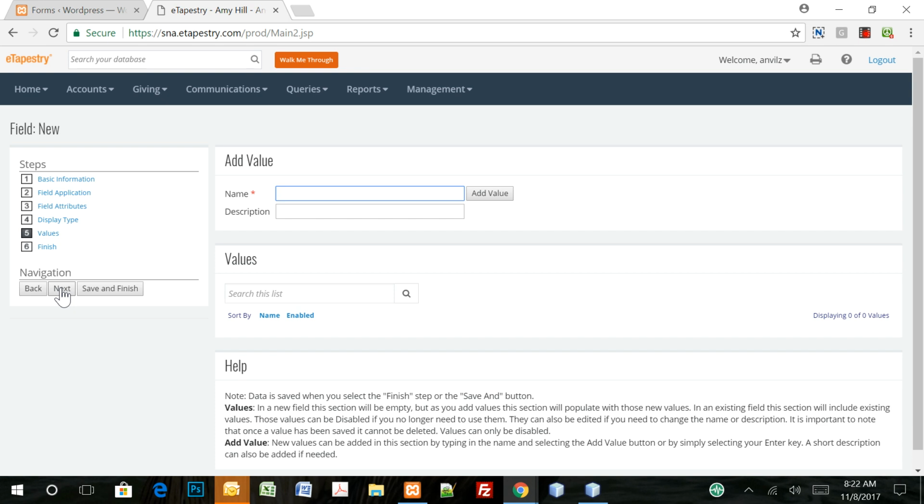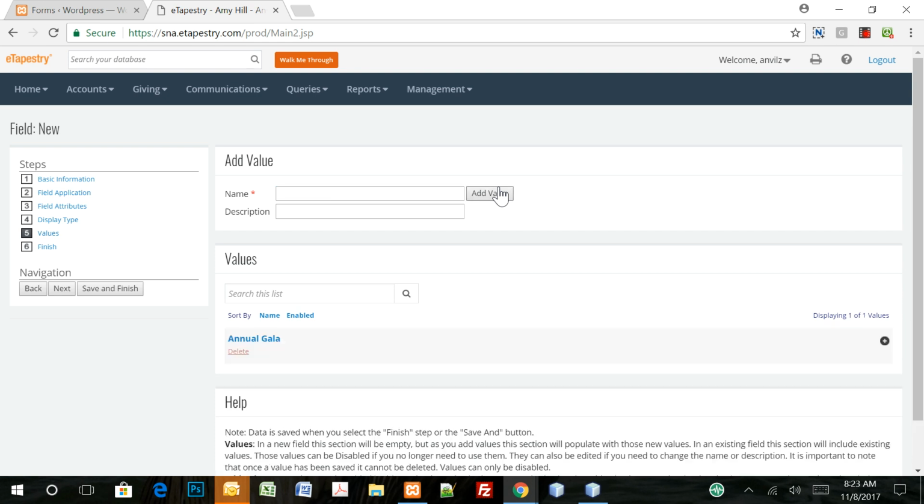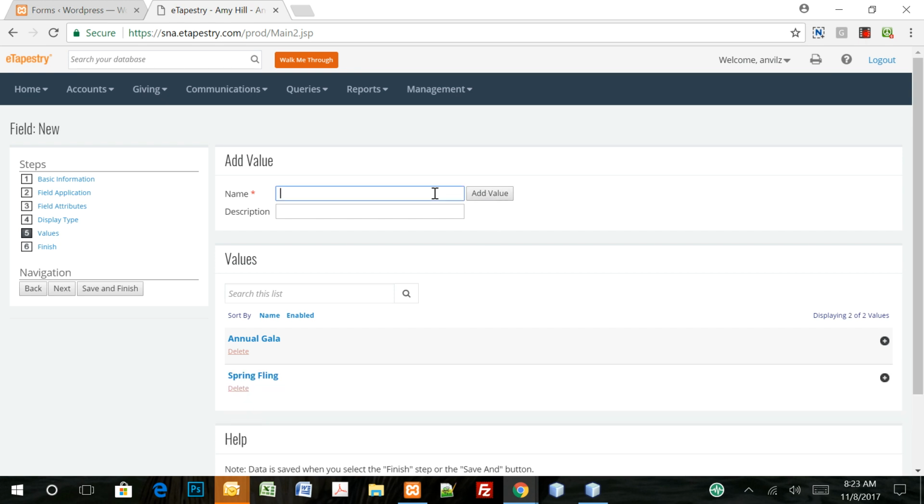So now we have our opportunity to add values. This is important because these will be exactly what you have to map to on your form. So I'm going to say we have an annual event, and we have a spring event, and we have a fall event.